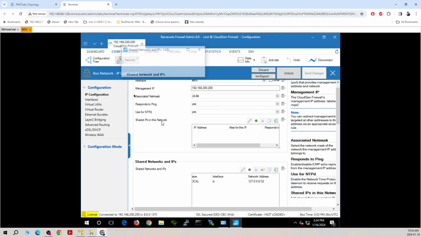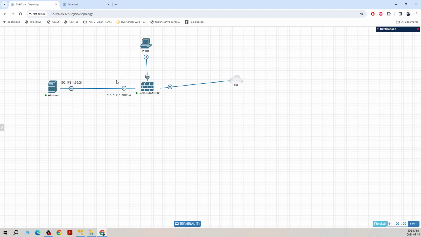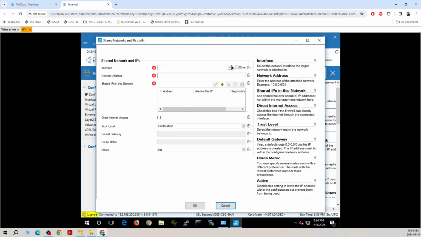So what we are doing now, we are configuring this interface Ethernet 1. On Ethernet 1, the network is 192.168.1.100/24.